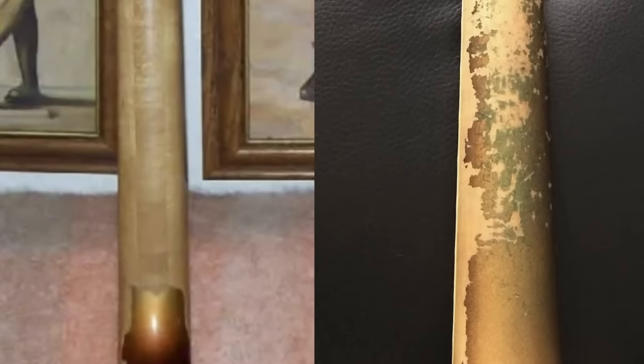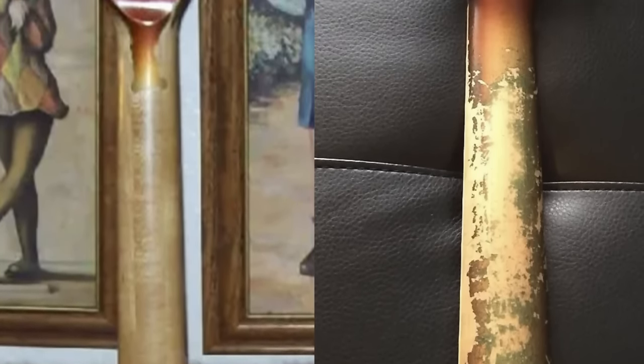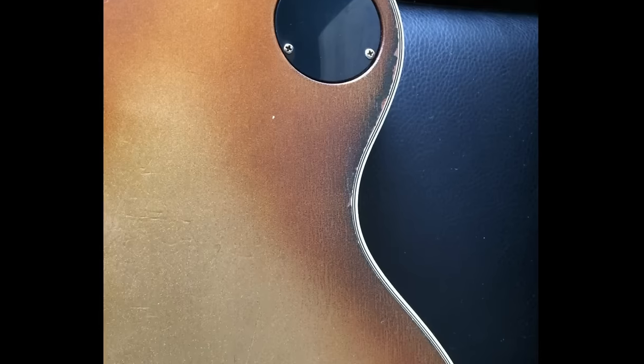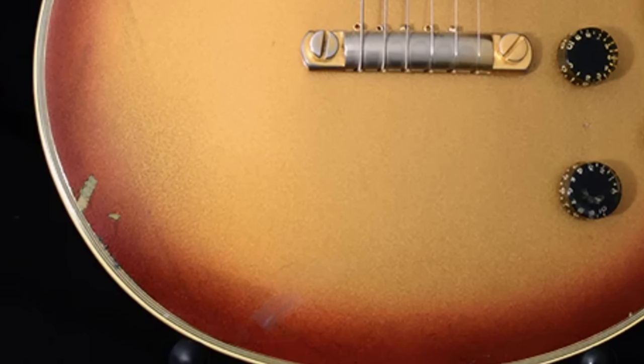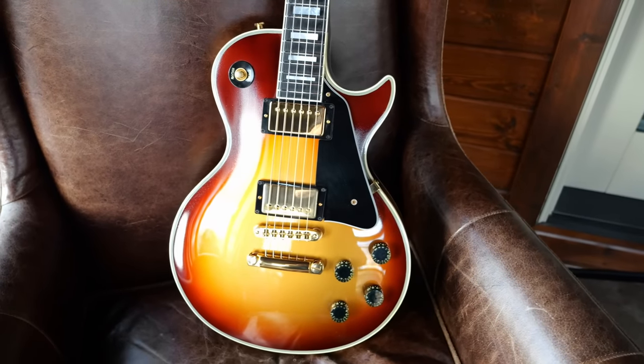That same textured finish will be found along the neck, so it's very common for the whole finish to flake off the neck on these things, if not heavily green. That started to happen to these within a year of being sent out from the factory. People had a 5-year warranty on these things, so Gibson would refinish them. And it's rumored that only about 50 of the original Harvest Golds were created.